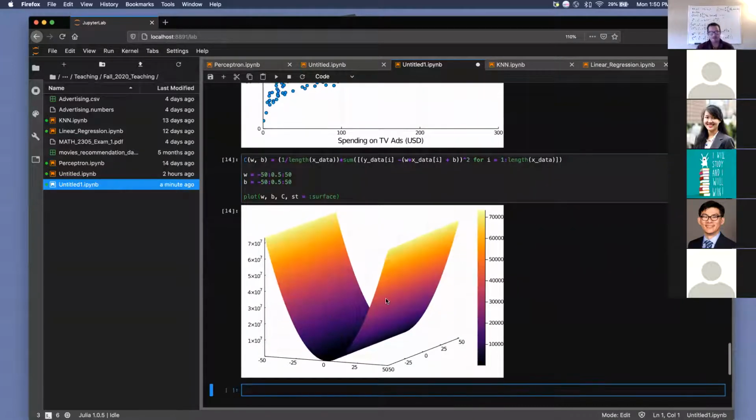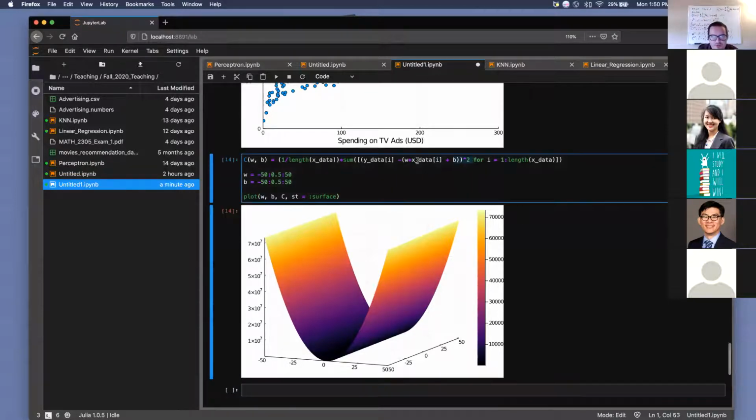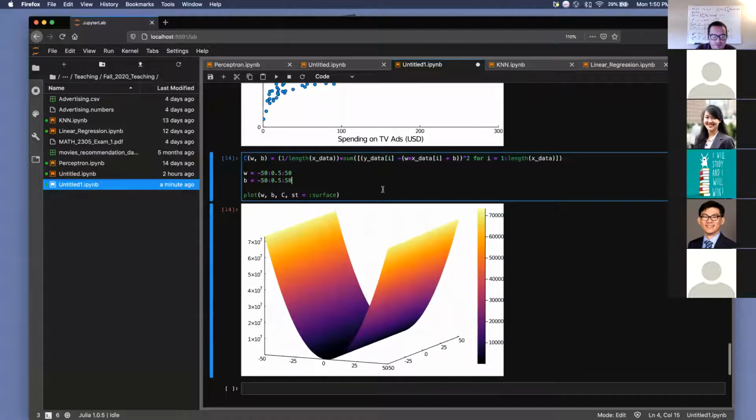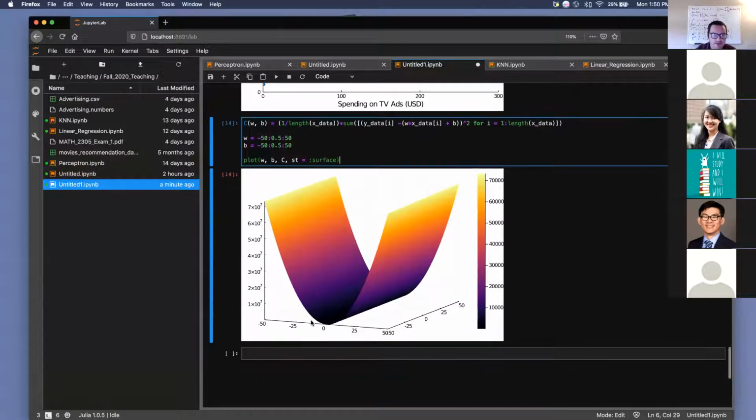So notice that this is a convex function, right? This comes from all these square terms that we're looking at up here. And as I mentioned earlier, convex functions will have a global optimal that we can find. So if we apply gradient descent appropriately with appropriate step sizes to this mean squared error loss function or cost function, we're guaranteed to find eventually the global optimal, that will find the best fit line.